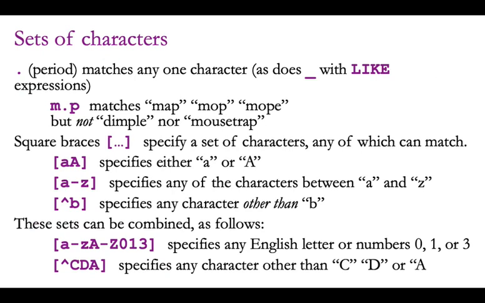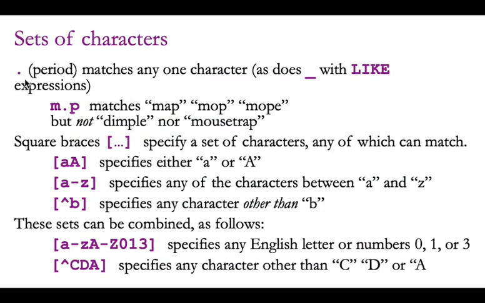And so one of the most powerful features in regular expressions is the ability to match sets of characters so that you can use different variations of spellings and whatnot. So that's what these square brackets are for. Inside square brackets, you can have many different characters, and any one of them can be found.